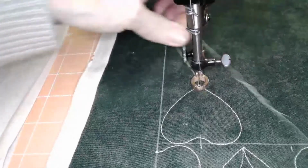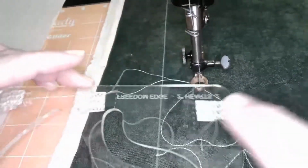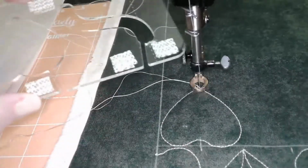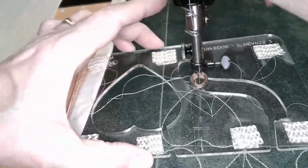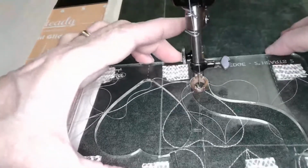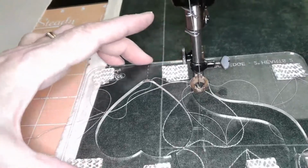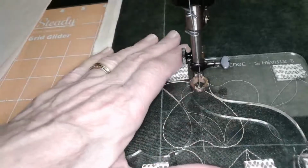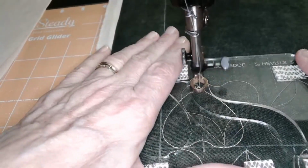Okay, going to get this out of the way here. And now we want to have our flourish in this direction right there. So what it's going to do is it is going to come from the bottom of the heart to the bottom of the heart. Okay, so here we go.